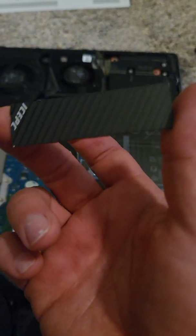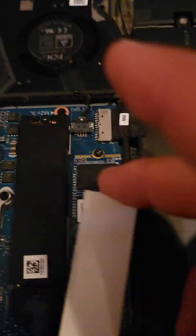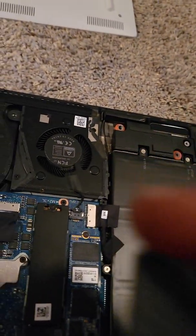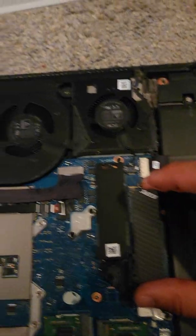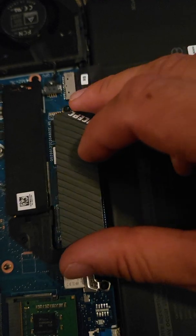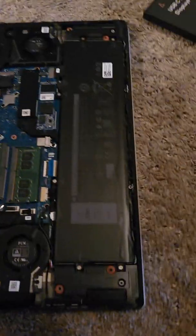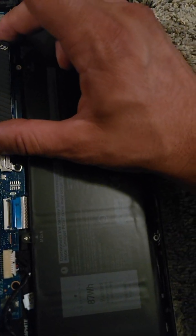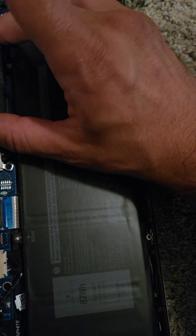I took that off because I'm going to be putting this on. Already took the blue cover that's on here. You want to install it first because this is straight - there's no little lip or anything. Pretty much can go any way. The reason I put it on first is I already made sure it's going to work, so you want to make sure these are covered and you press down. Don't press down too hard - should be able to move it around a little bit. Make sure that everything's covered.